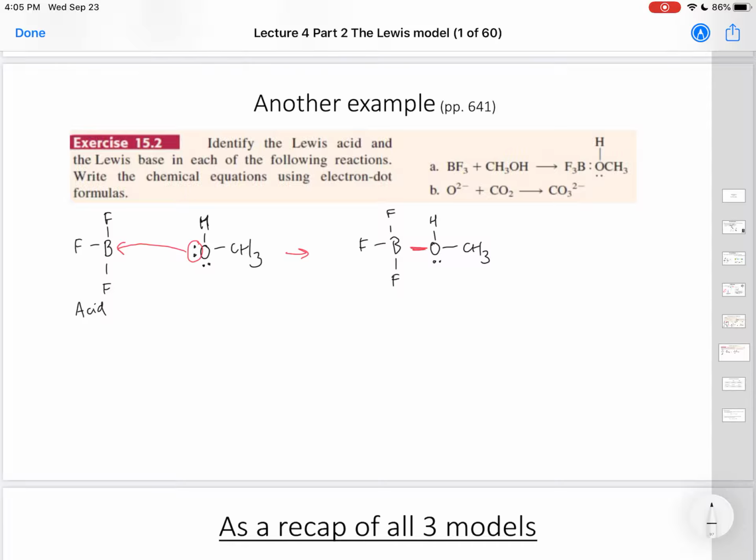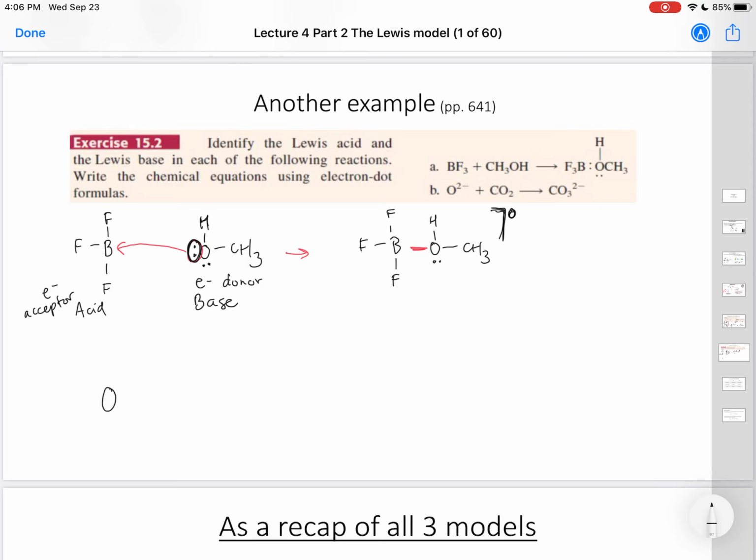okay? And because this is neutral and this is neutral in terms of the starting material, your product is, of course, going to be neutral. A lot of times we just indicate the charge with a little bracket here and then the charge up like this. Because these electrons are being donated on the OCH3, this is your electron donor. And an electron donor is always the base. And this is your electron acceptor, and therefore it is your acid. And again, because it's electron poor, it was very obvious from the beginning.